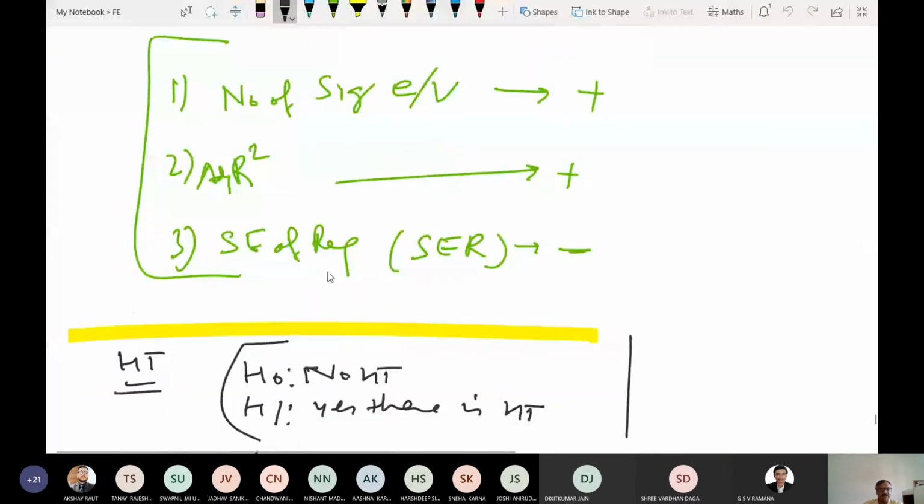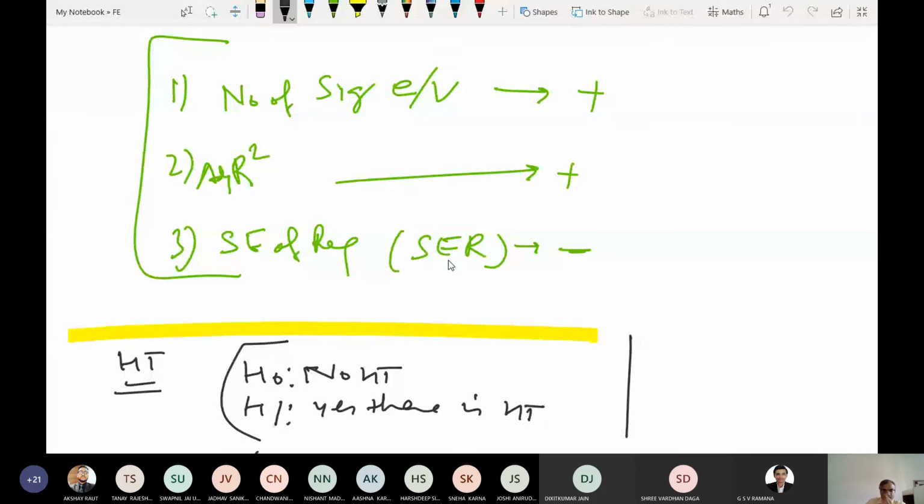You follow this criteria, you look at the model which is having a higher number of significant variables. But in that case there will be only one independent variable, so the first issue is knocked out. I'm talking about the tire racks caselet. One model with one independent variable, another model with another independent variable, and the model which has got higher adjusted R square and lower standard error of regression is supposed to be accepted.